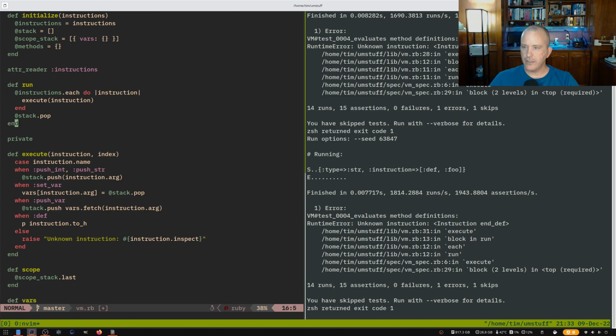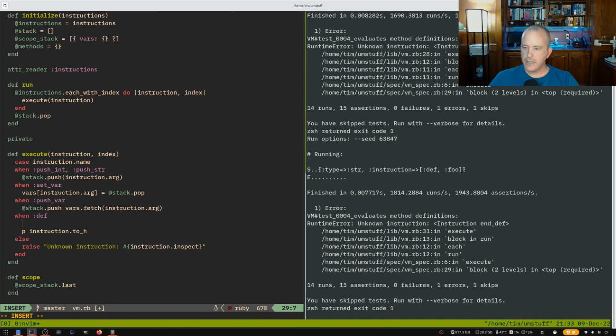Each with index. So we could say that the methods instruction arg is the name of the method, and it starts at index +1 is the first instruction to execute. I think that's what I want, is I want to be able to jump to that place.